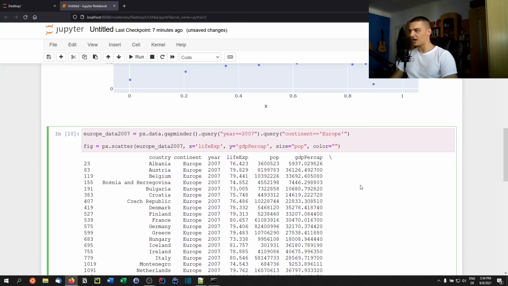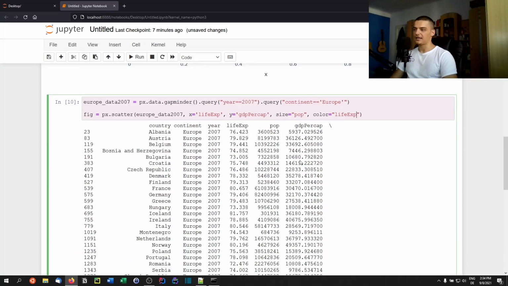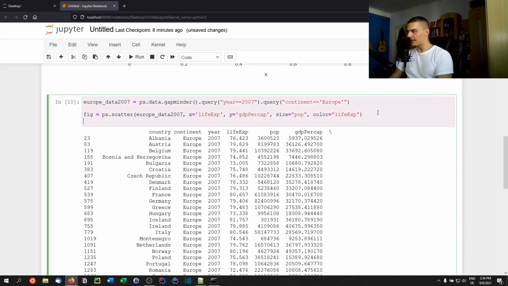We're going to say the color of the individual bubble is going to be the life expectancy as well. Now, of course, if we have an actual column here with, I don't know, degree of happiness or something, we could use that. In this case, for the X value and for the color, we use the same column. So what we do now is we say figure.show.